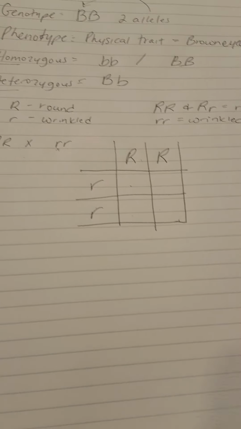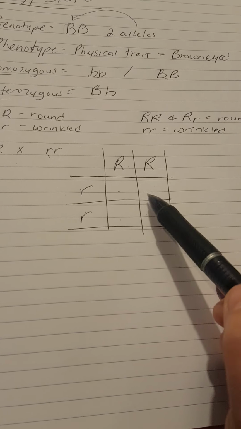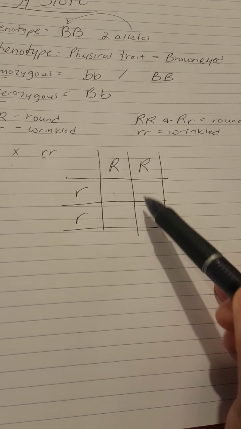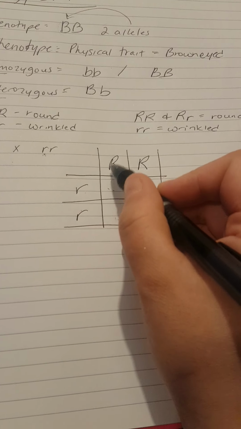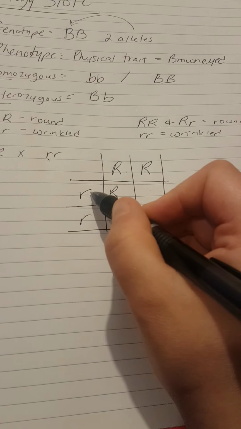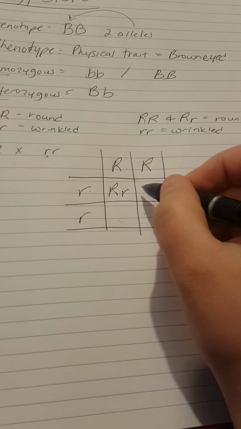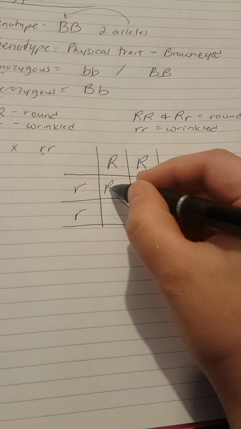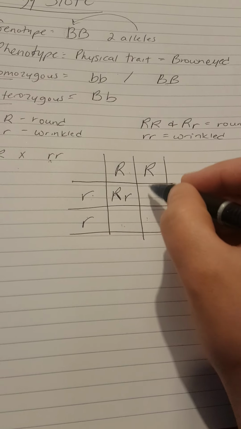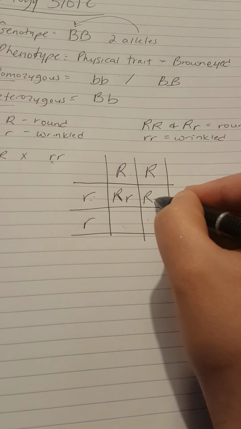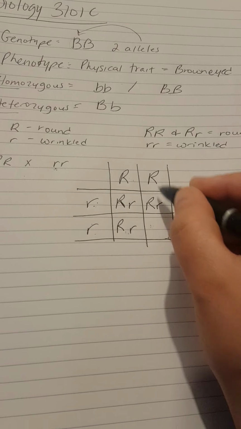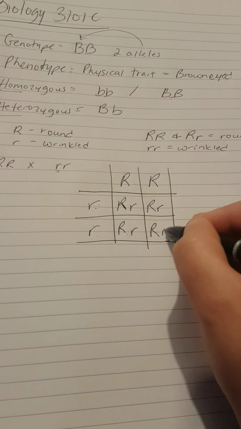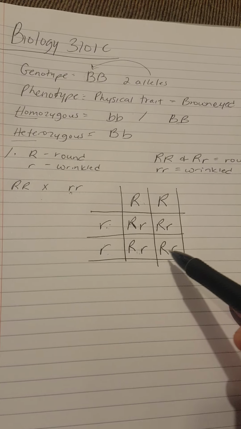Once I have a parent here and a parent here, I'm going to figure out the genotypes of their possible children or offspring in here. How that works: I go one from the mom, one from the dad. And always put your big R first. It's a good habit because that denotes the dominant. One from above, one from the side. You notice they're getting one from their mother, one from the father, one from the mother, one from the father. So now I have 4 children in here.